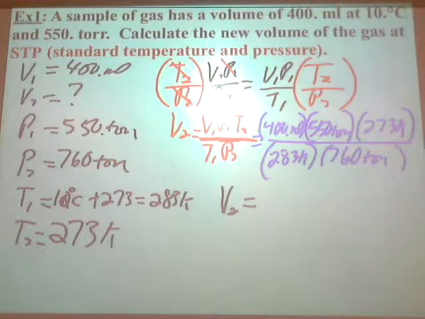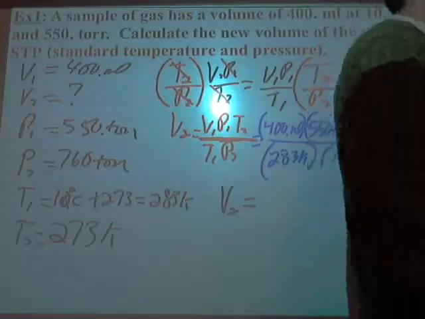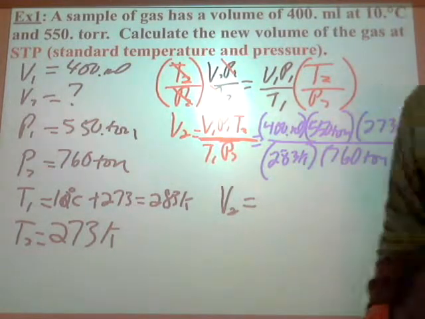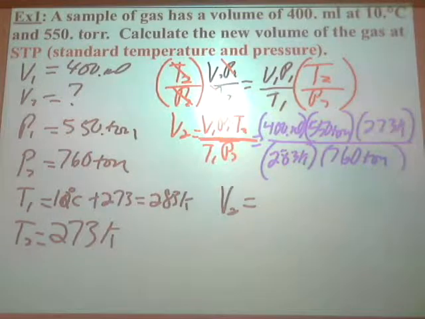Whoa. I heard a whoa. That could be a person who got a bad answer. Emily, what'd you get? 1.12918. Sounds like Emily did exactly what I thought someone would do. If you get some number like 1 million or 150,000 or something like that, something went terribly, terribly wrong with your calculations.